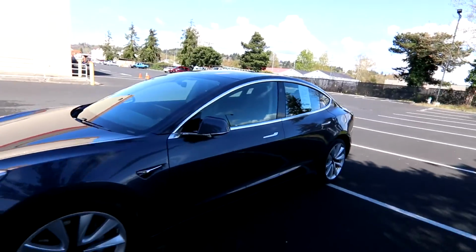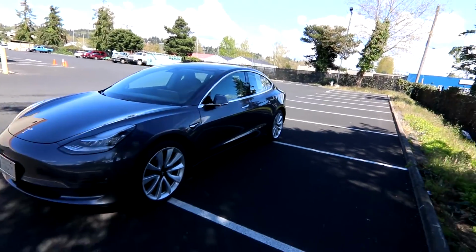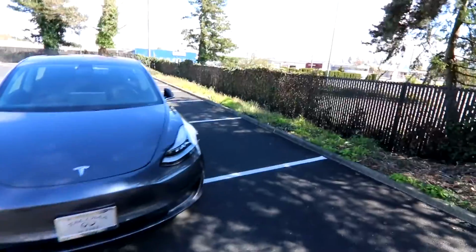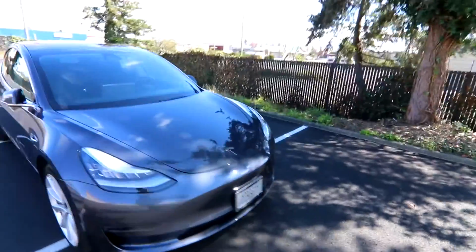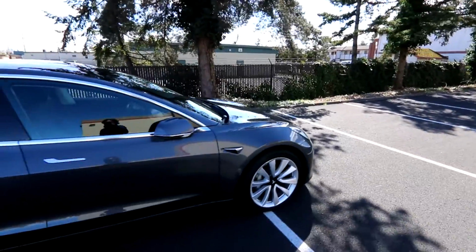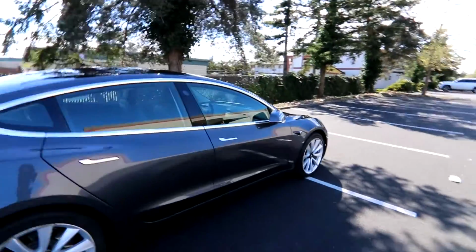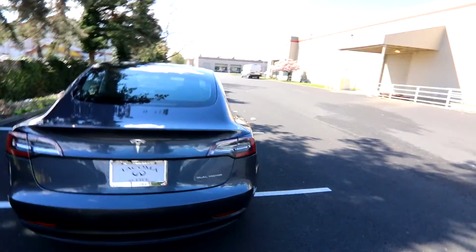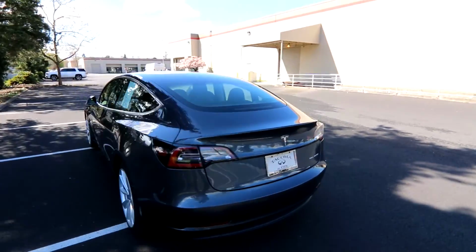So you can kind of see why these vehicles are becoming very popular, why they're very well sought after. Not only that, they're cool, they're fun to drive, they're unlike any other vehicle on the road, they have quite a lot going for them. We do really well with pre-owned Teslas at Infiniti of Tacoma. We've probably bought and sold about 40 or 50 of them over the last couple of years, and we continue to do so. They always sell well for us.